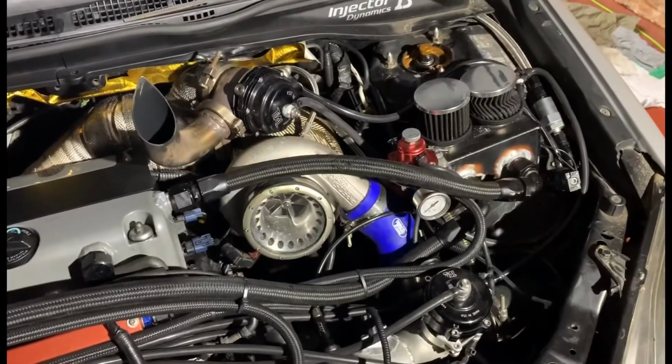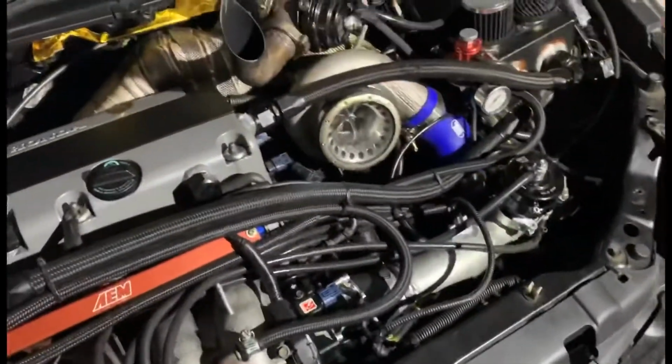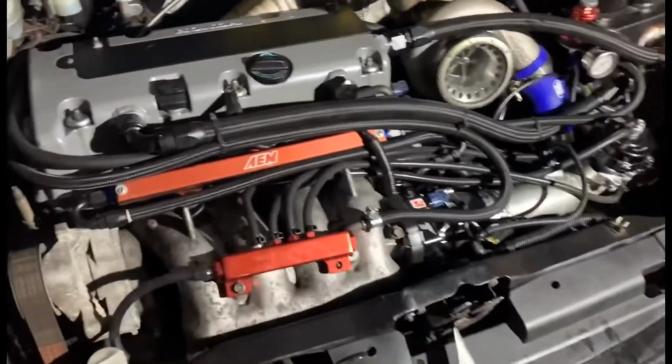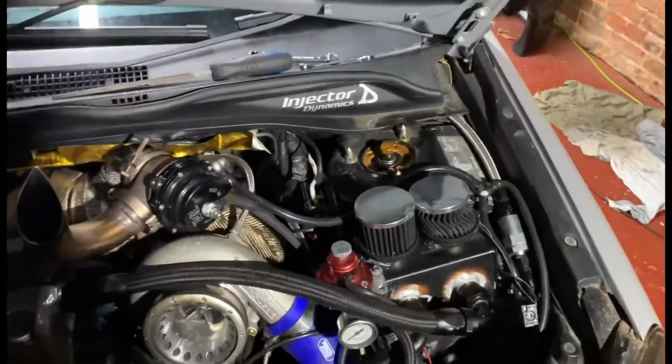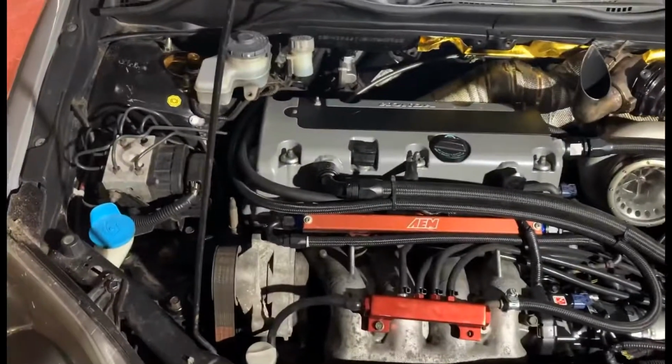It still looks like a heap, an absolute mess, but I've removed 1 T-piece, 2 T-piece, 3 T-piece, all these bits of pipe and all the little blue bits of pipe. So it is a hell of a lot neater, believe it or not. I've taken a lot out and run everything to 1 vacuum box. But I'm still not happy with how messy it looks in here. But I've got a lot going on, so there's not much I can really do.